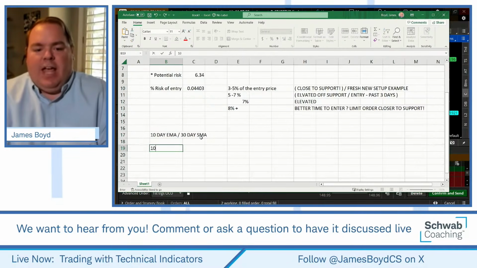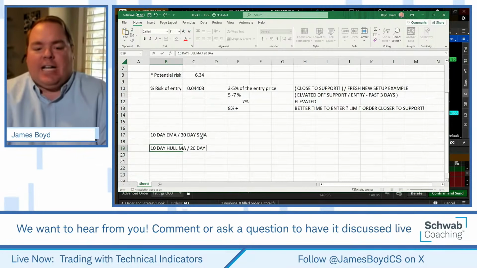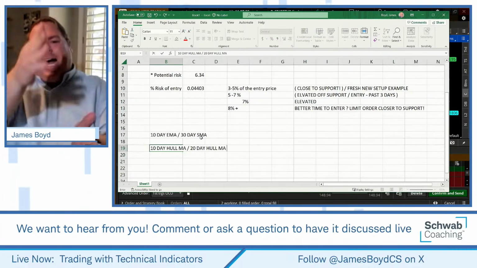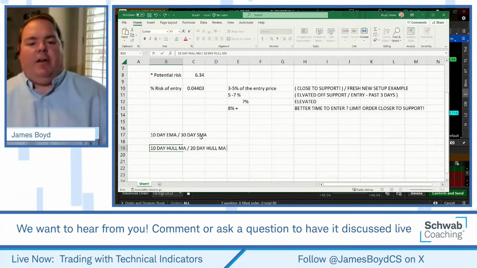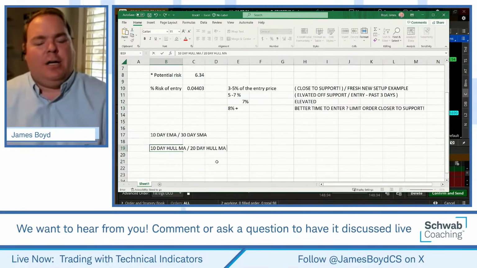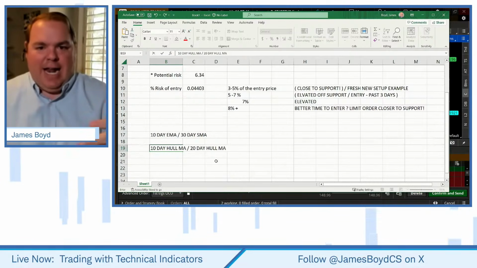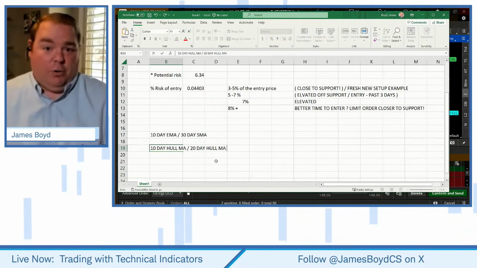So if we look at, let's say, the 10 EMA and the 30-day SMA, remember, that's going to lag, right? If we used a 10-day whole moving average and we did the 20, why did we do the 20? We said this last week. We had choppy market conditions. And if you're in choppy market conditions and you use a lagging moving average, by the time you get an entry, you're three quarters of the way through that expected move or channel, and it's going to cause you to be late to get in, late to get out.